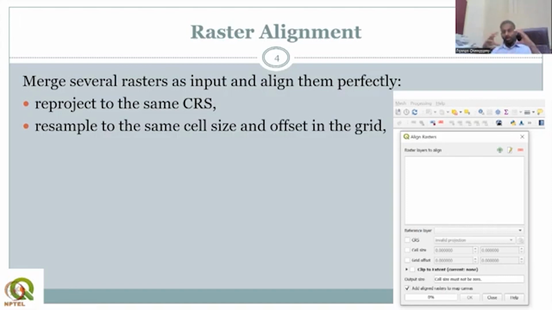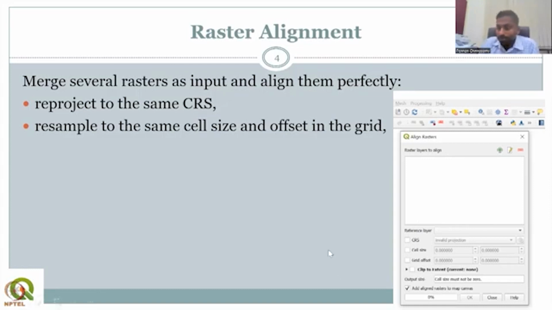How do you merge them? How do you bring them to the same panel? That is by doing resampling. Resampling is a good tool for rural development where you have multiple data sets in different cell sizes, but you can bring them to the same cell size by using the align tool.